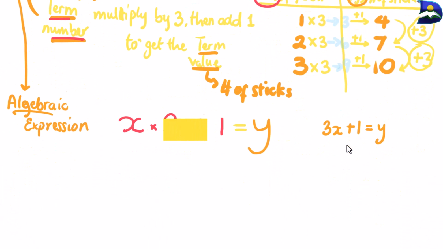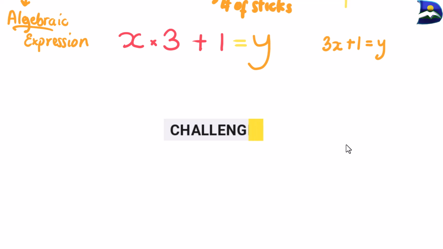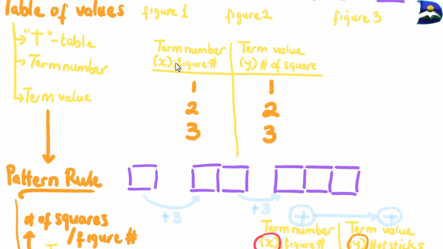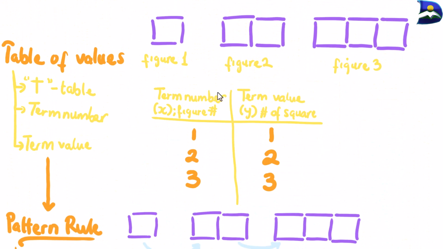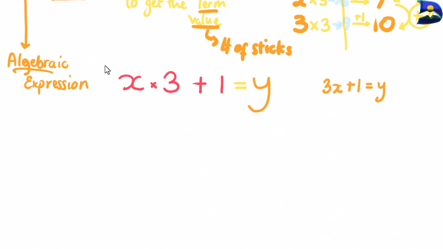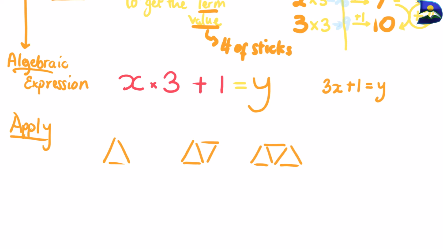So a challenge question might be this: how about you do the same things that we did right from the beginning, table of values, all the way to algebraic expression, but apply this strategy to this question. And the question says, given the pattern, triangle, and then you have this triangle, and then this triangle right here, and what is going to be what? The figure 10. How many sticks will you use to create figure 10 or 10 triangles?